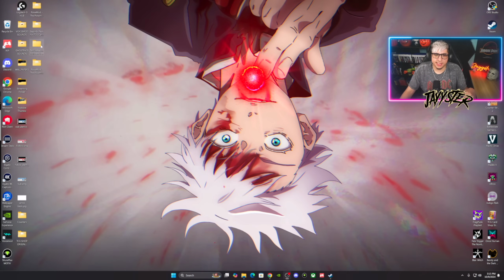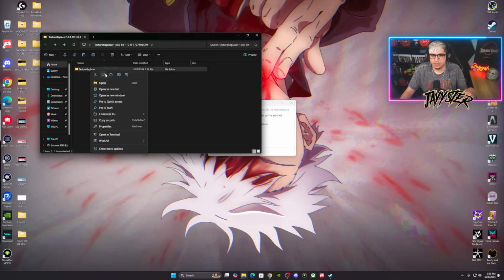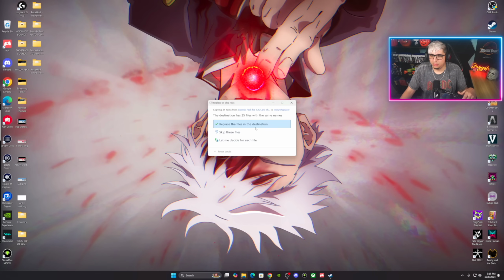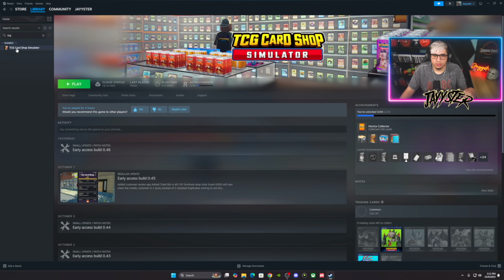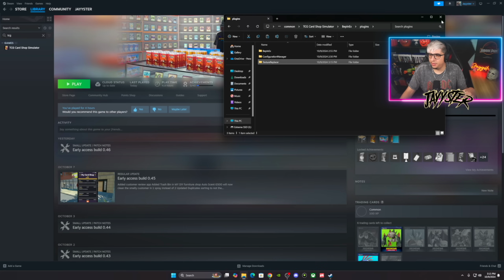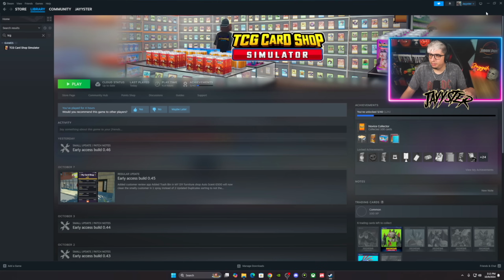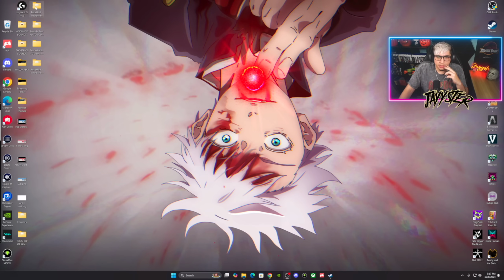The next one will be the texture replacer, which we'll open up. We'll copy it, close that, go back over here to Steam, manage, browse local files. We'll go to the BepInEx plugins, and then right here, we'll paste it. So there it is. Bam, that's done. Now, the next thing we want to do is go back, after the texture, to the PokeMod here.